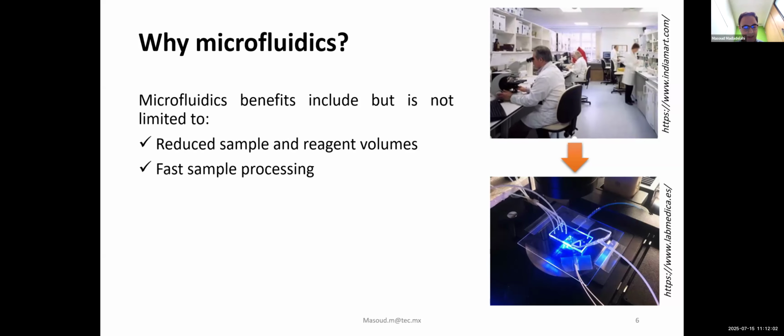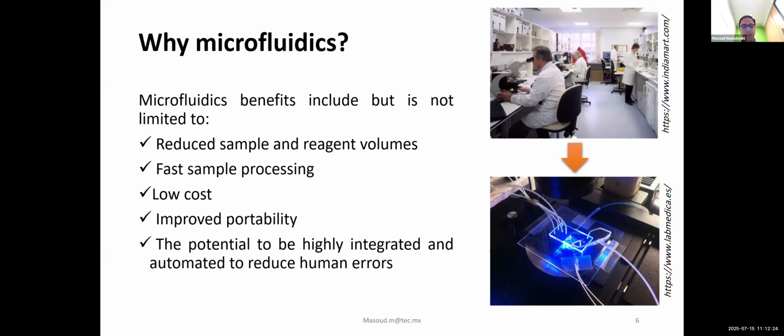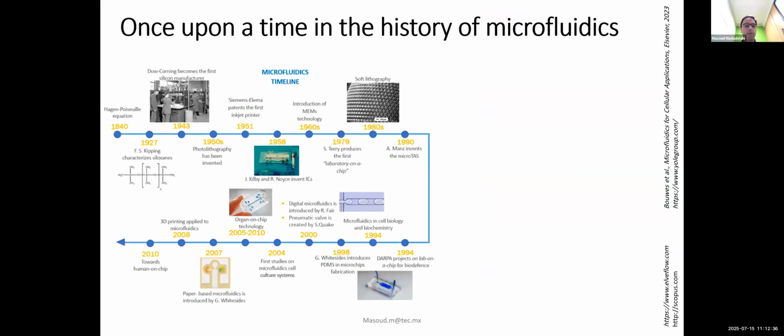The process is very fast. Fabrication is very fast. Usually you can fabricate and even test one microfluidic device in one day. It's not that expensive. Of course, it depends on the applications or sensors, but usually they are cheap. They are portable. That is very, very important. And also you can automate this process, and by this automation, you can reduce the human errors in your analysis.